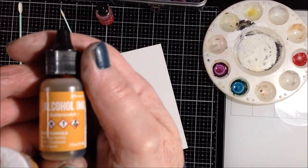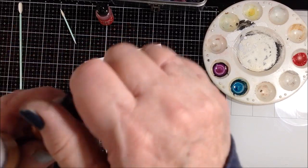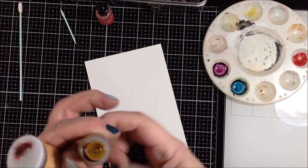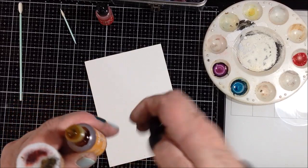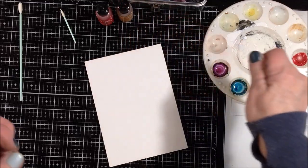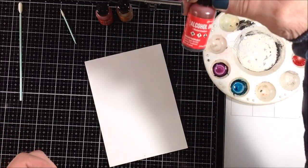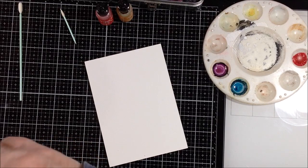Butterscotch, which is like a yellow ochre color, a mustard color. It looks dark when it goes on the pad, but you'll see it's yellow. And then I wanted a pink, so I chose a watermelon. It's a pinkish red color, watermelon color.